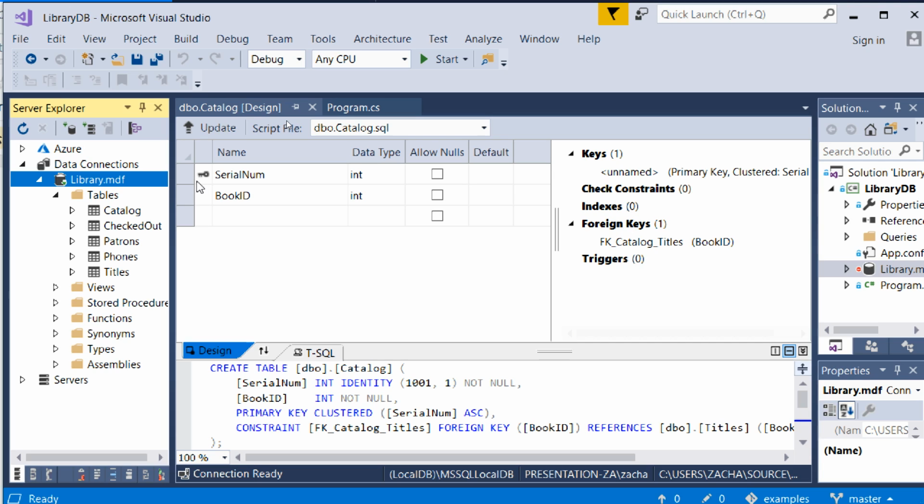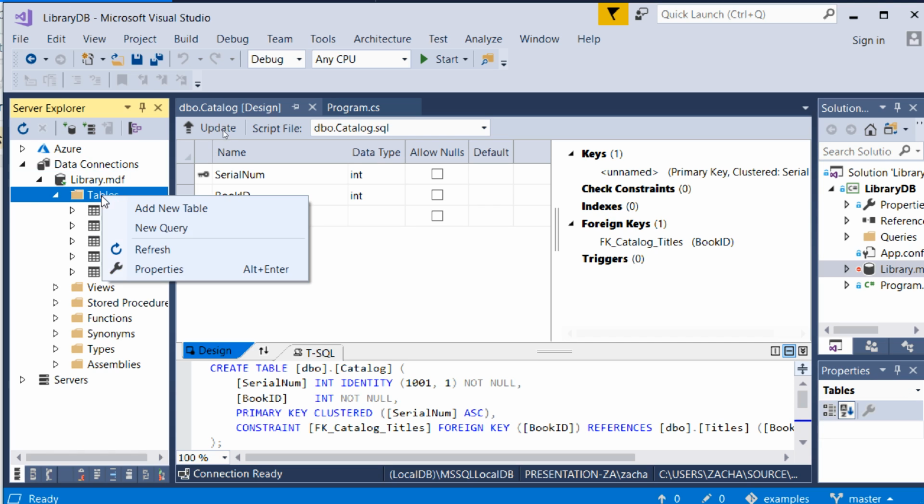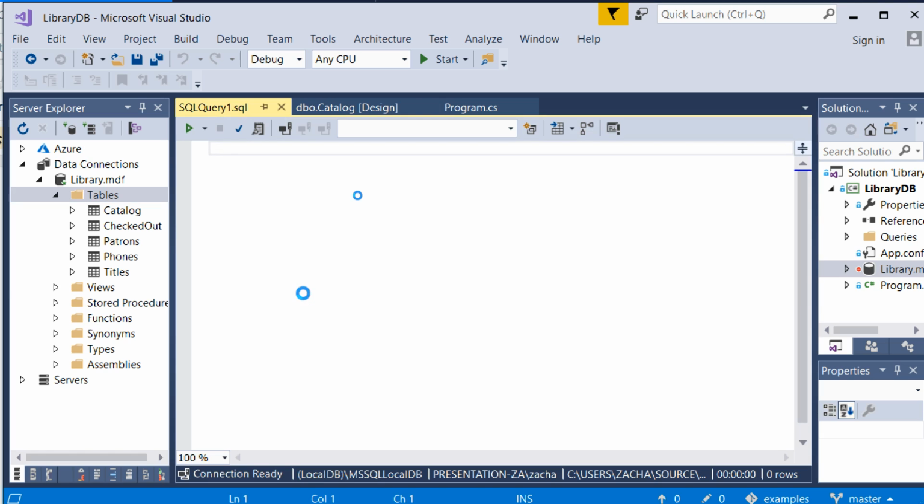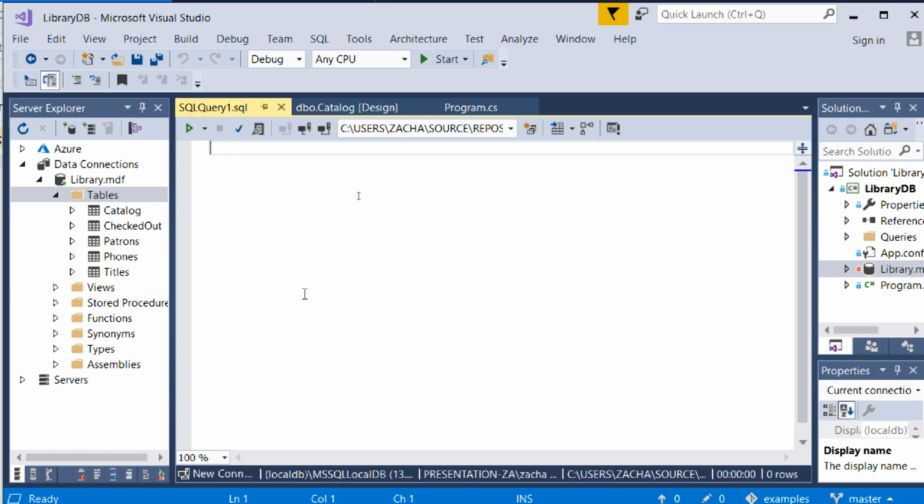All right, so you've got these tables declared. They all have different properties. So let's play around with them. What I'm going to do is go to tables, right click, and say new query, and it will bring up a tab here, or it should, where I can enter a database query. So what we do is we pick one of these tables. Let me show you the simplest thing to do to a table. You can say select every row from some table, let's say patrons.